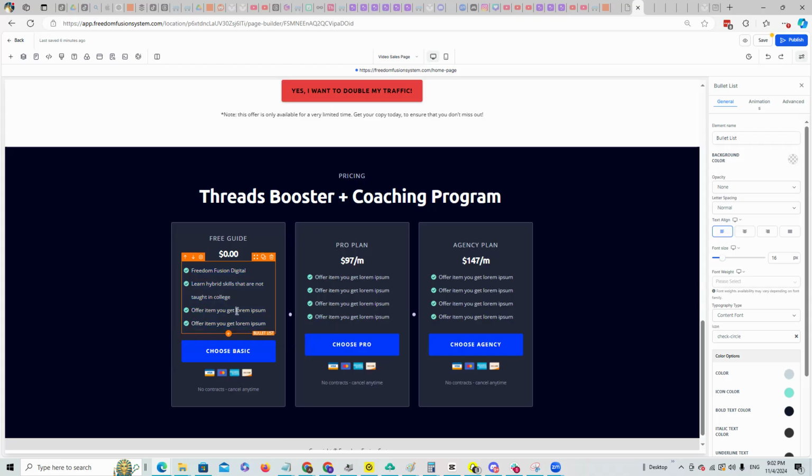So I'm including one of the guides on FUD, a free guide with over 100 steps, and then another one that covers multiple platforms. Then over here is going to be Threads Booster.